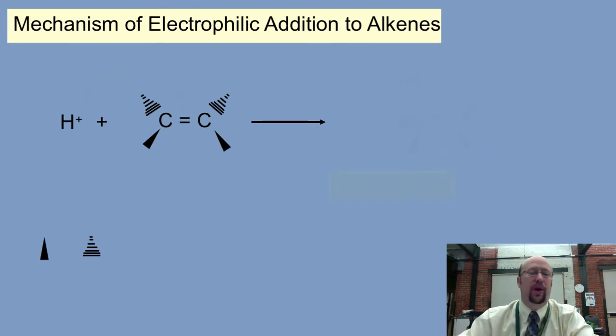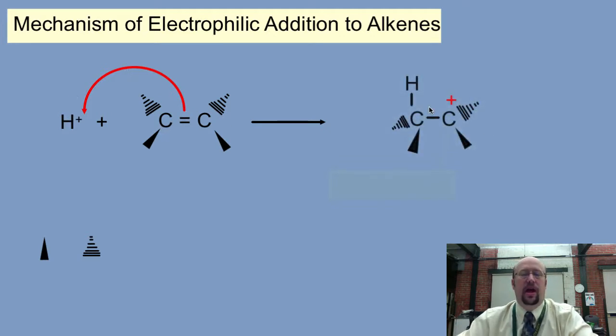So let's walk through that real quick. I've got a hydrogen, and again, this could come from an HCl, it could come from an H2O, any of those types of things. We're going to add that to an alkene, and I'm going to assume that this is asymmetric. It looks symmetric now, but we're going to say, hey, I've got one carbon off on this end and three off on this end, or whatever. What's going to happen is that our double bond is going to bond to that hydrogen, okay? In this case, I'm going to assume that I've got extra hydrogens over here, and that's why this is going to bond to this particular hydrogen. We'll talk about which one's more likely in a second.